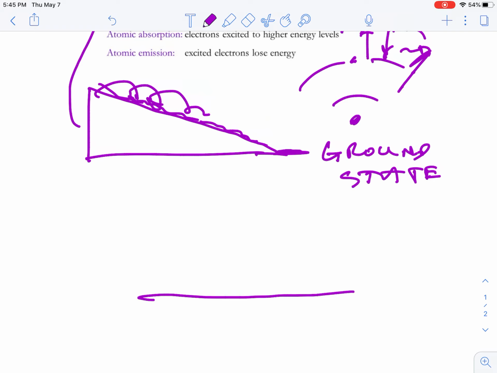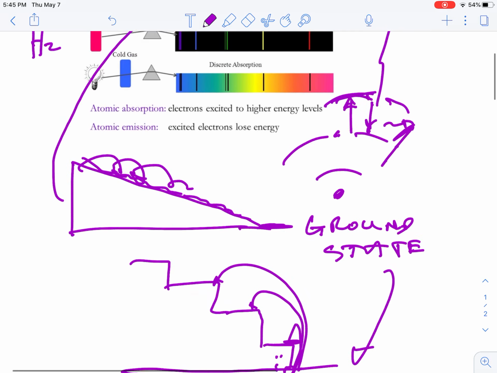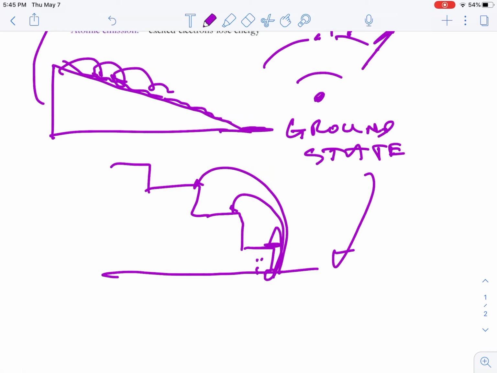But the better analogy is to imagine that you are here at your ground state, but imagine this in terms of steps. So here is your ground state, and then here's this first energy level. It's either going to gain enough energy to jump all the way up to here, or it's not. It can't go halfway in between. The same thing is true here, the same thing is true here. So what happens to create this emission spectrum is that these electrons are moved up to a higher energy state. They're unstable, they come back down, they have to give off light.